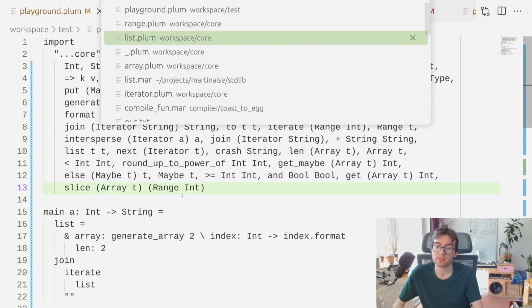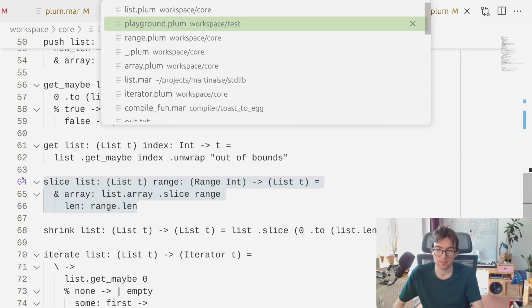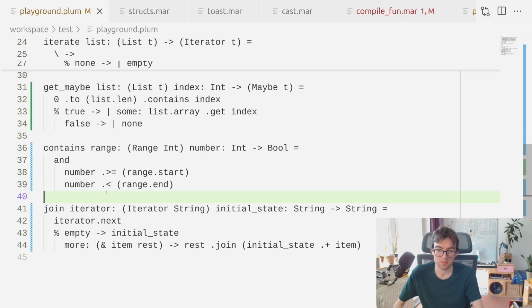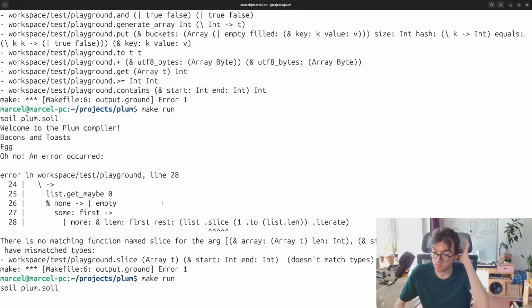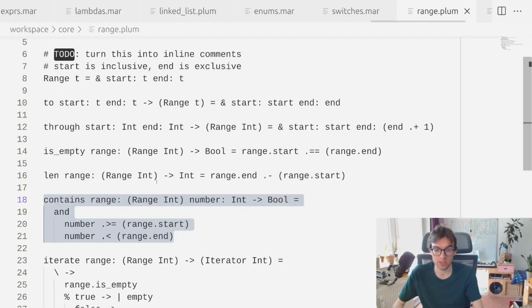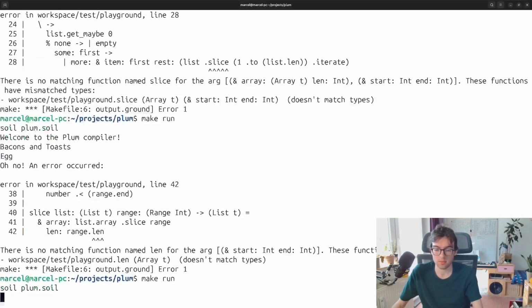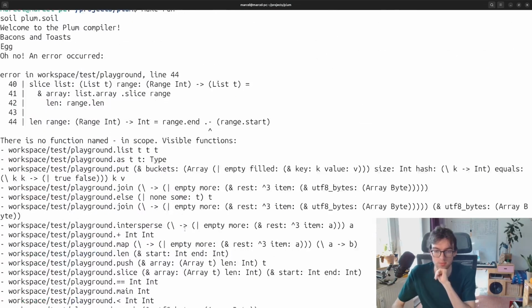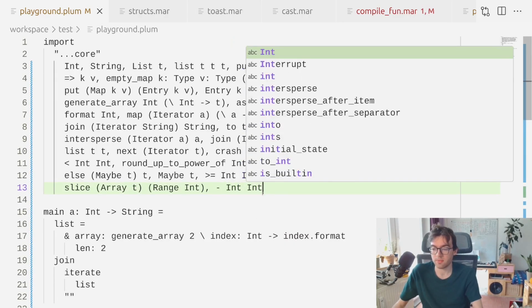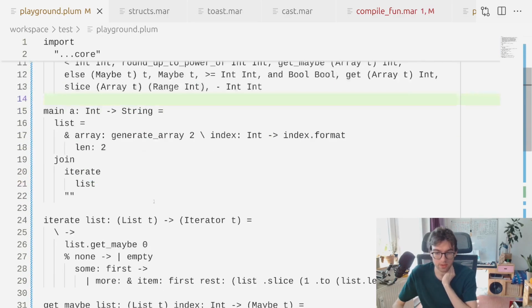Let's list slice. I see. And then the length of a range. Then we need minus. Okay, that's good.